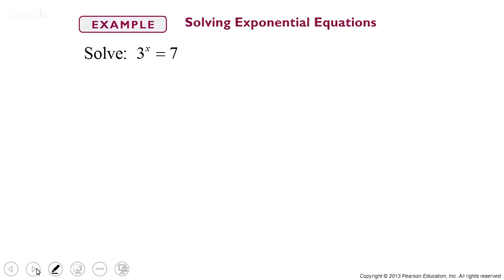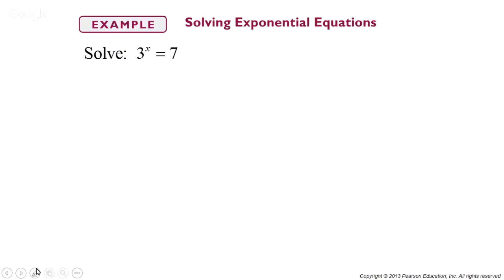Now, here's an exponential equation. Notice that normally when we looked at equations that had the same base, we could change it into the same base on both sides of the equal sign, and then we just set the exponents equal to each other. Well, here there's no way I can make 7 with a base 3. Can't do it. But I still need to solve this problem. I have an exponential, and I need to get that x out of the exponent slot.